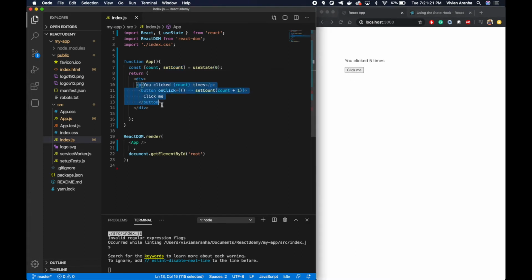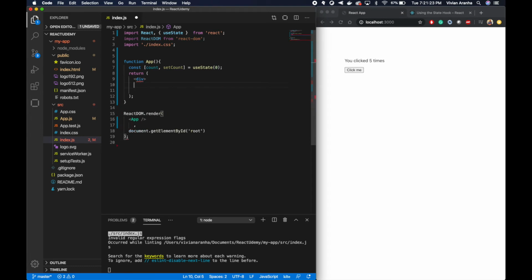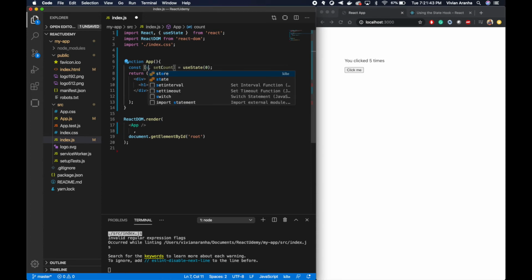Another place where I can use this, to give another example, is I can create, let's say, if a user is online or not. So I'm going to create a div, and inside this I'm going to put an h1 with the status of the user, if he's online or not online. So I'm going to say status. Where am I getting this from? So I'm going to change this to status.